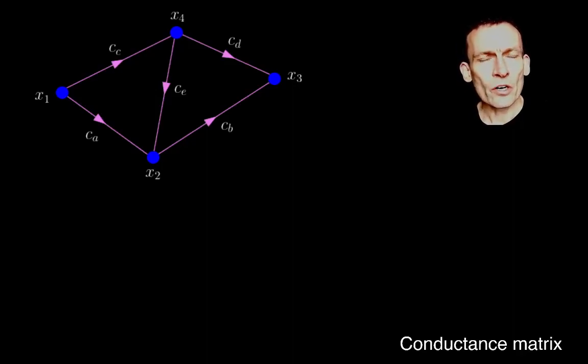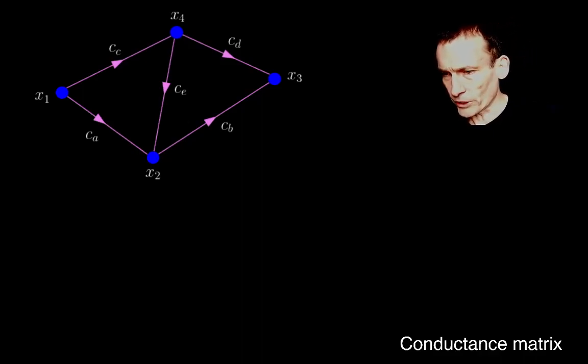Okay, just a short lecture on allowing conductances to not just be one. We just saw that my pink box, which was my circuit considered as a single conductor with a given conductance, the effective conductance was 8 over 5. Now that's not one. So I need to generalize my theory to account for conductances that aren't just one. I want them to be whatever I choose.